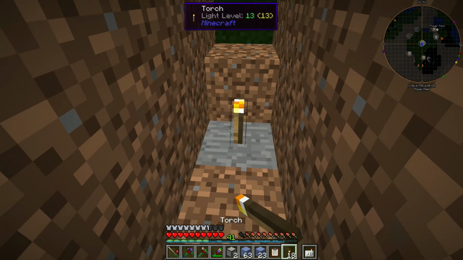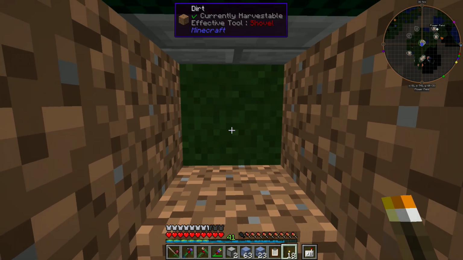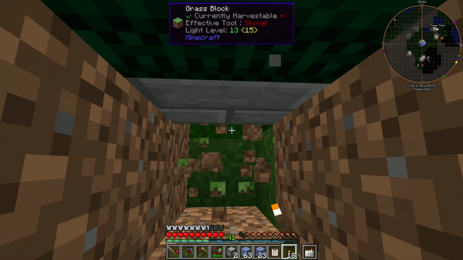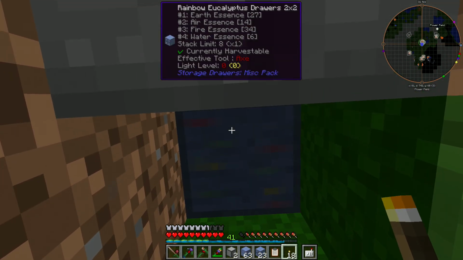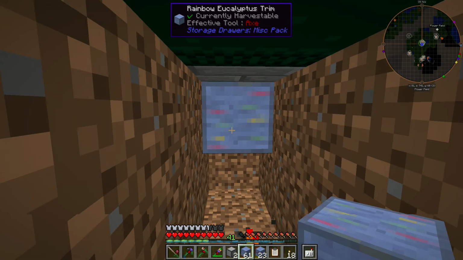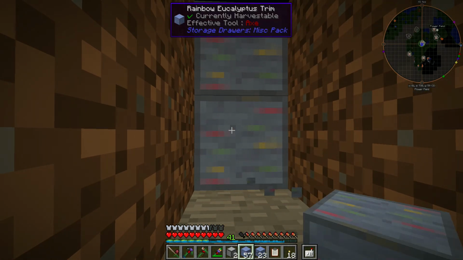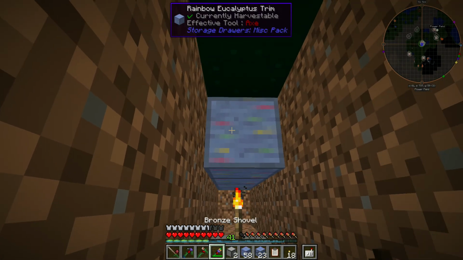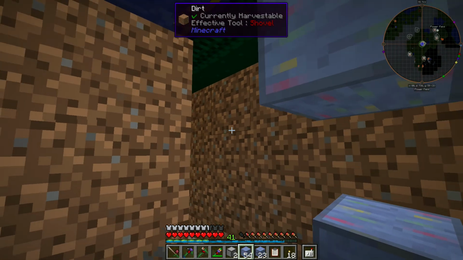Luckily, I have a marker for myself. I know that this is right in front of the drawer. So that means this dirt should be all I need to connect to the drawer. Yes. Trim, please. Boop, boop, da doo. Nope. Not there. Silliness. Okay. And that's done like that.